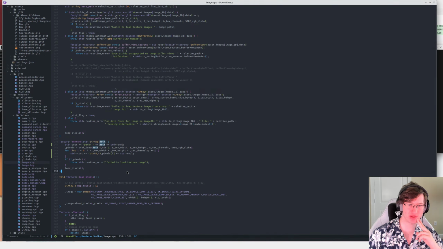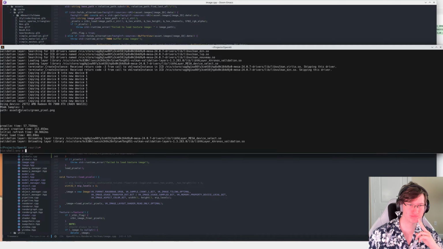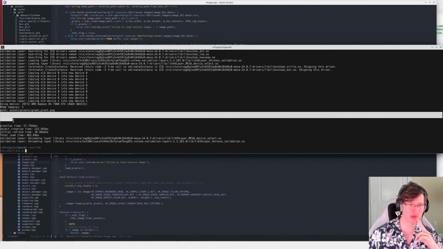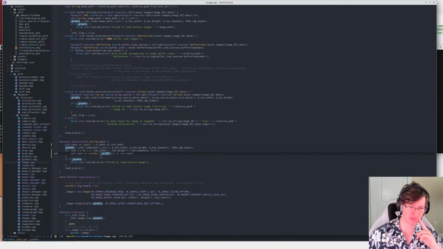Path C string, and this didn't change at all. That's weird. Why am I not seeing anything? Because I should be seeing the integer representation of each one of these pixels. I'm not getting anything. Let's say i or whatever. Or pixels of i. Like that.